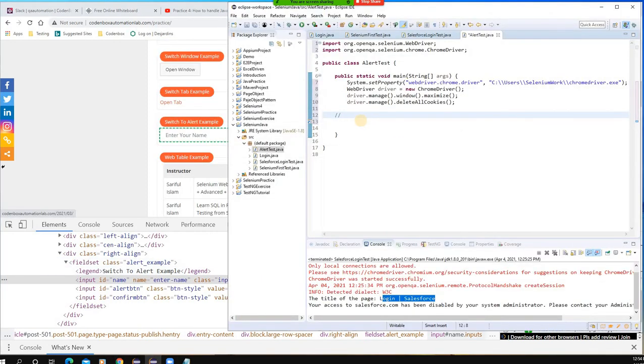So we're saying driver dot find... why is it not find? Oh, sorry, it's a comment, that's why. I'm sorry.